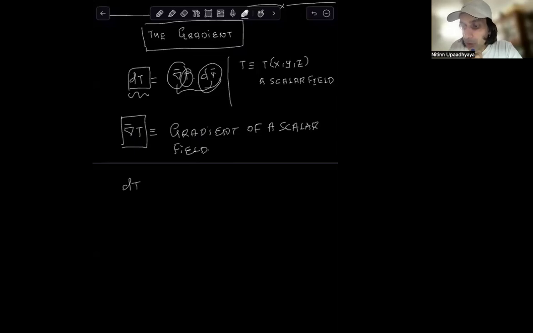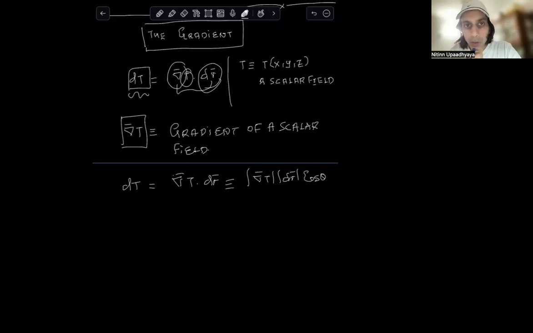Imagine that you were to measure the total change in the value of the temperature, rather, the infinitesimal total change in the value of the temperature as you move from one point to a neighboring point. Now, if you recall the definition of a dot product, this total change, which is the dot product of del t, which is the gradient of t, with the infinitesimal position vector dr, can be expressed in the form of modulus of the gradient times the modulus of dr times cosine of the angle between the two vectors, the gradient vector and the position vector.